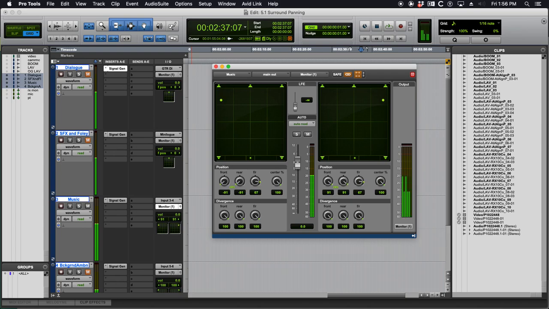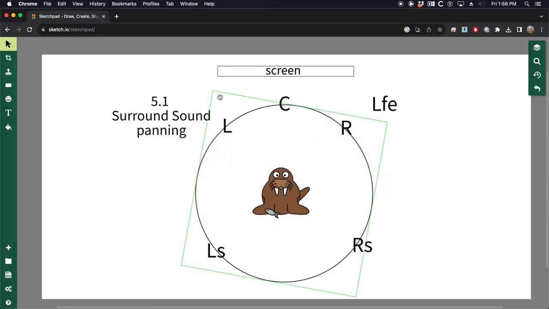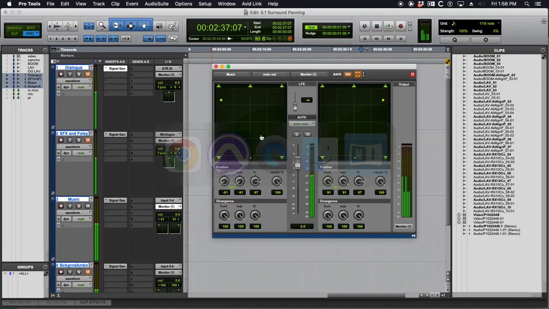Sometimes I'll also bring it in to the center. You see how I move this puck just a little bit into the center channel. And so I've got all five channels, but it's still mostly weighted to the front, left, and right channels. So left and right are going to have a lot of music. Left surround, right surround will have a little bit, and center might have a little bit. That's kind of like to taste, though.